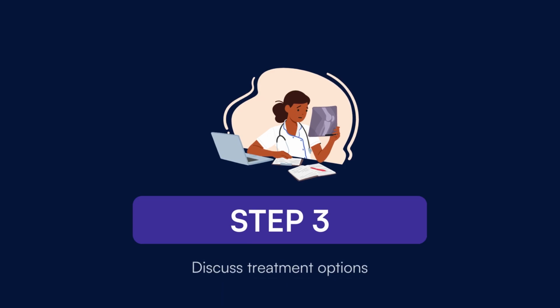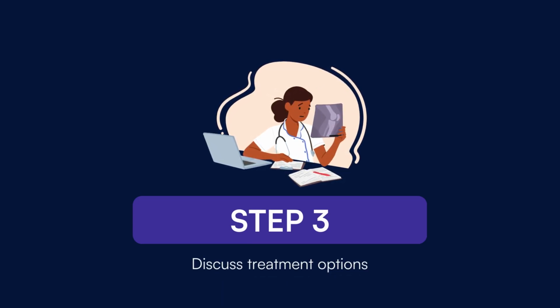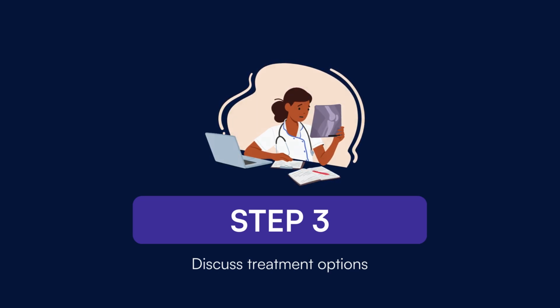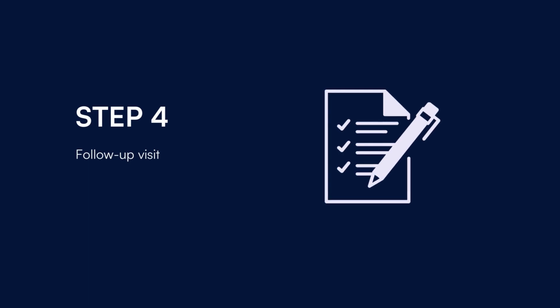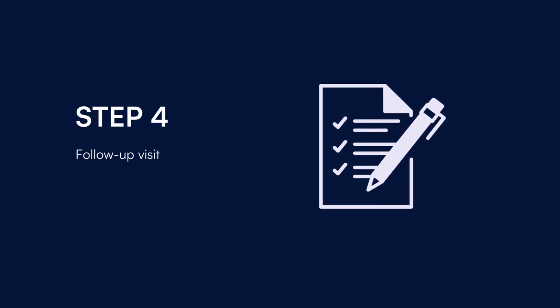Once you've determined the source of your patient's pain, discuss potential treatment options such as braces, physical therapy, or medications. Offer advice on lifestyle modifications that may help alleviate their discomfort and improve their quality of life. Schedule a follow-up appointment with your patient to review progress and make any necessary adjustments to their treatment plan.